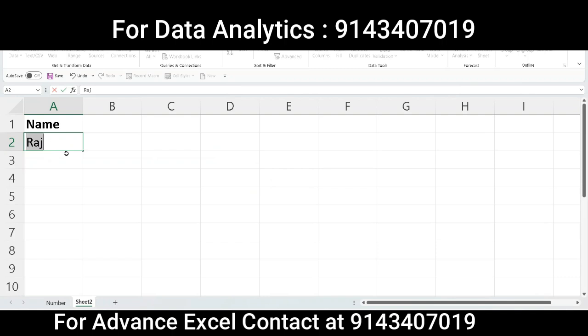Let me write Virat, and no problem here. If I write something like Khurshid, no problem. But if it is more than 10 characters, then it is a problem. Obviously, a name could be up to 30 characters, you can put that there, not 10. This tutorial is only to give you some instruction on how to do that. You can do your own set of things.